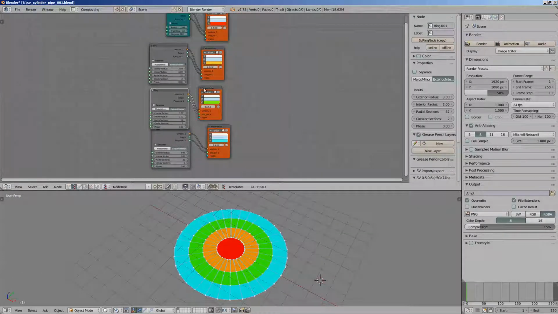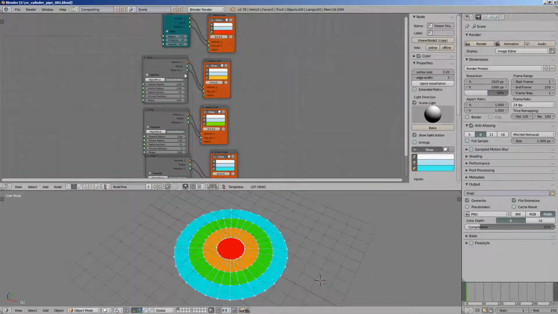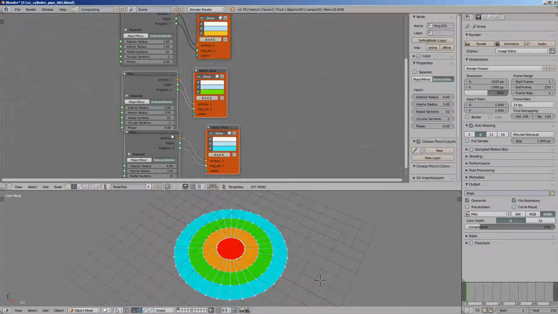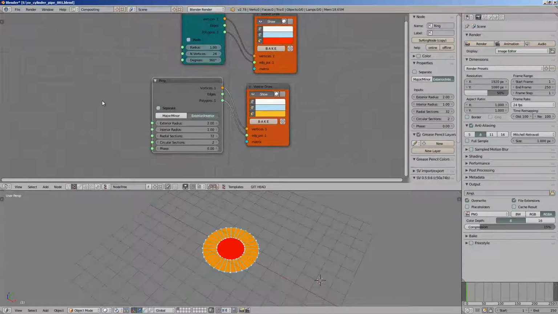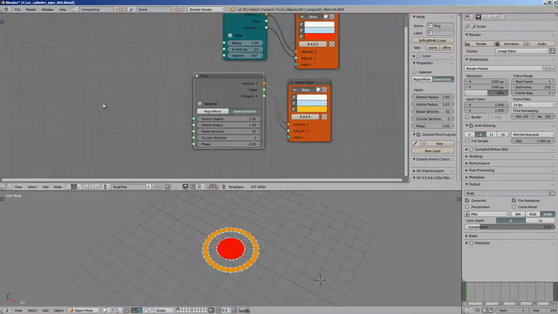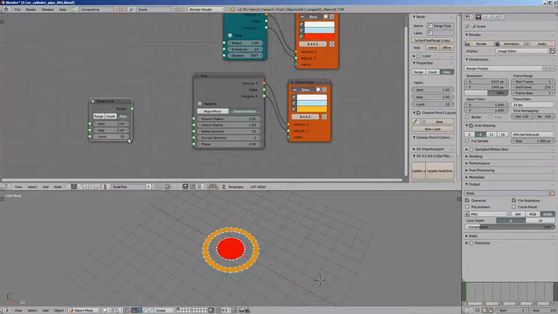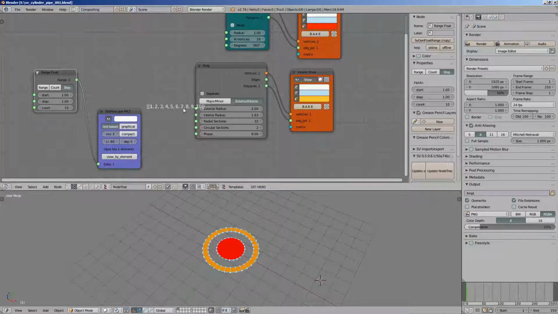But I'm not gonna do this multiple times. You can, of course, do that. It could be interesting if you are using Monad. I will use Sverchok way to build multiple rings at the same time. So for the interior, I can use range float starting from 1. Stepping will be like 1 as well. And I make it 10 as a count. So this will give us a number pattern like 1, 2, 3, 4, 5, 6, 7, 8, 9, 10.